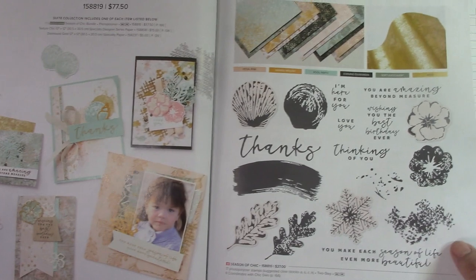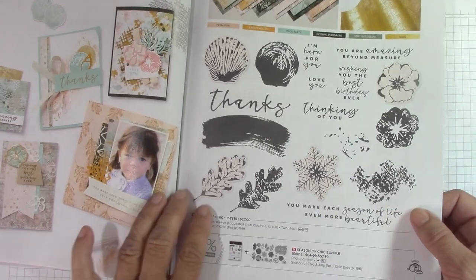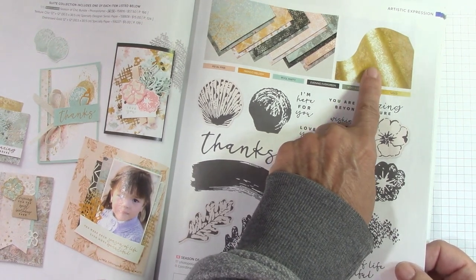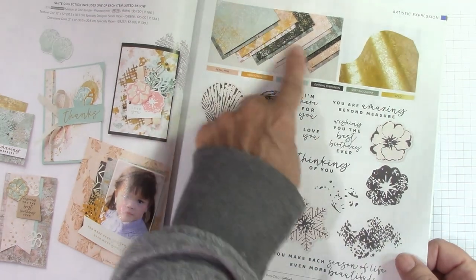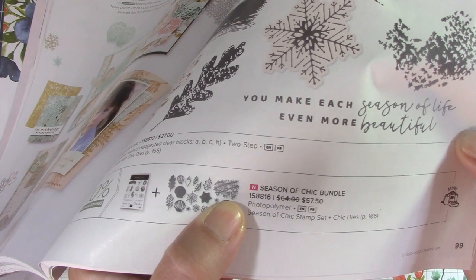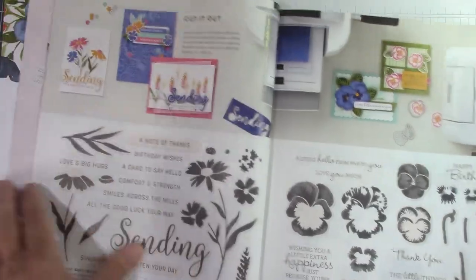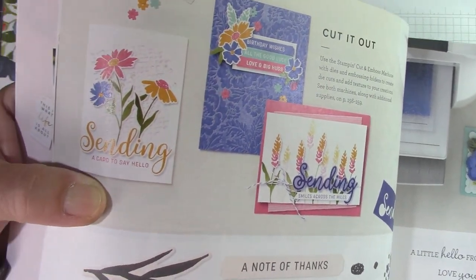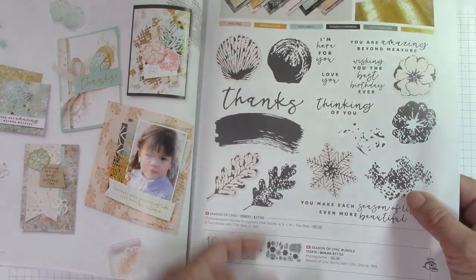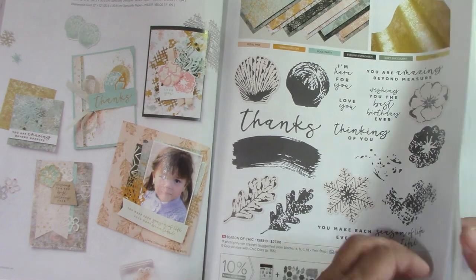Color and Contour — I use that constantly. Textured Chic — or is it Chic? A few things I love about this: first is this gold shimmery distress gold specialty paper. These papers will be in the share. But look at these dies — see this checkered die right here? I used it as a background on the Sending card right there. I even said if you didn't like the bundle, get it for that die alone. But I'm going to get this because it has the shells and the flowers and the whole thing there.